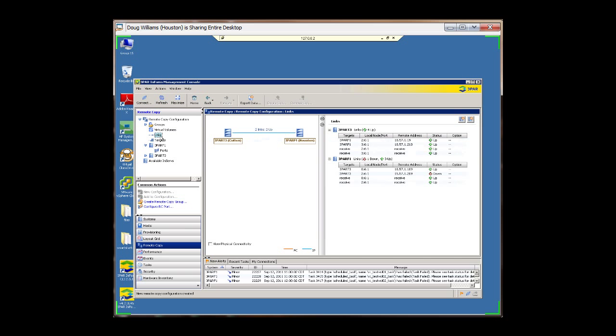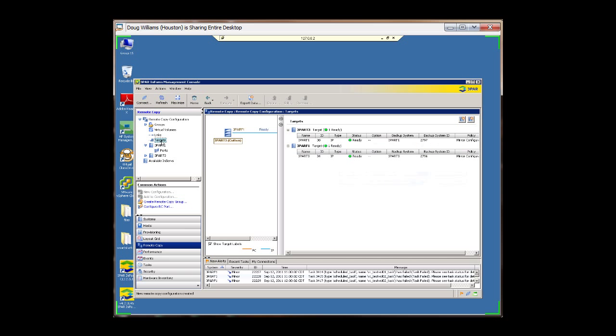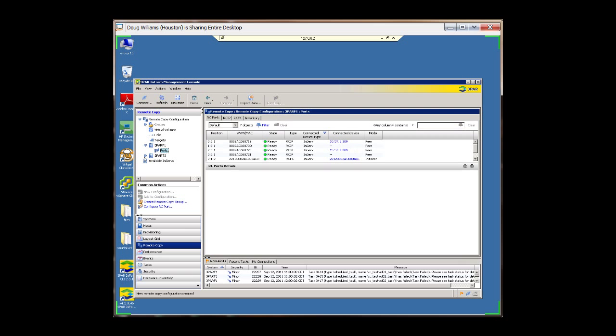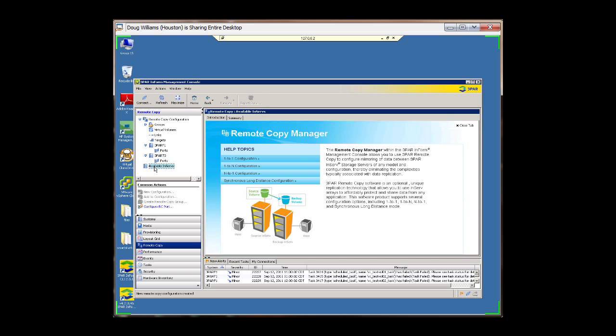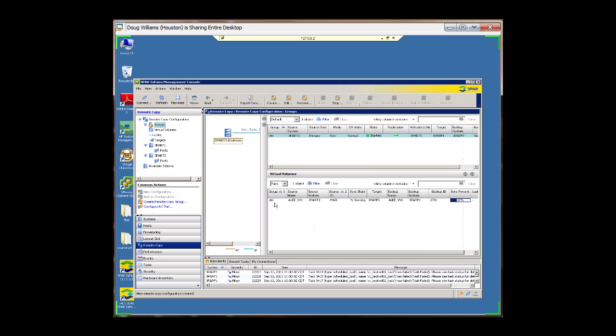For my links, I have data for the group that I set up, what the links are, the 2 links that are up and functioning. For my targets, I have information about the targets. And then coming down and looking at the individual units, I can see, again, which ports are functioning on my 2 units. And then I have this other category down here of available in-serves that are not already in a replicated configuration, and there are no additional guys. So that's the quick and dirty replication setup. And again, extremely simple and easy to set up.